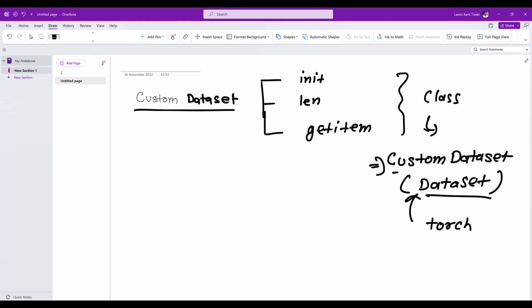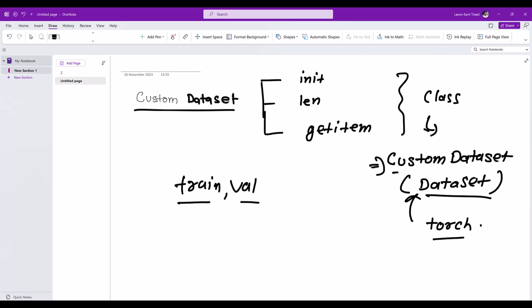As you saw previously, we had imported it from torch. And then we will be using the validation dataset and our train dataset. So this train and validation dataset will be used with the custom dataset to build a proper training and validation dataset.